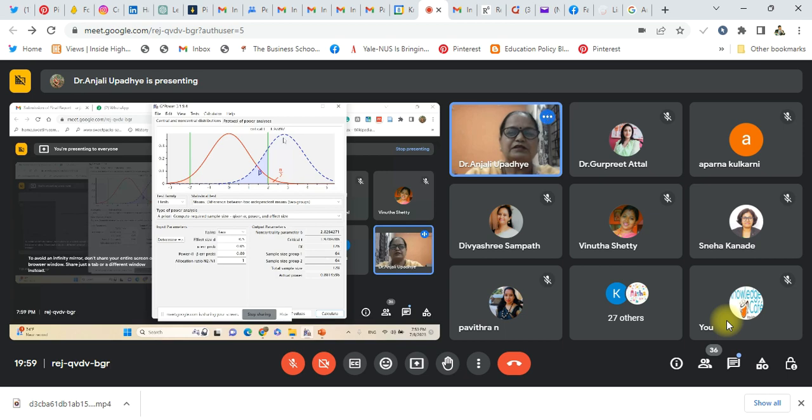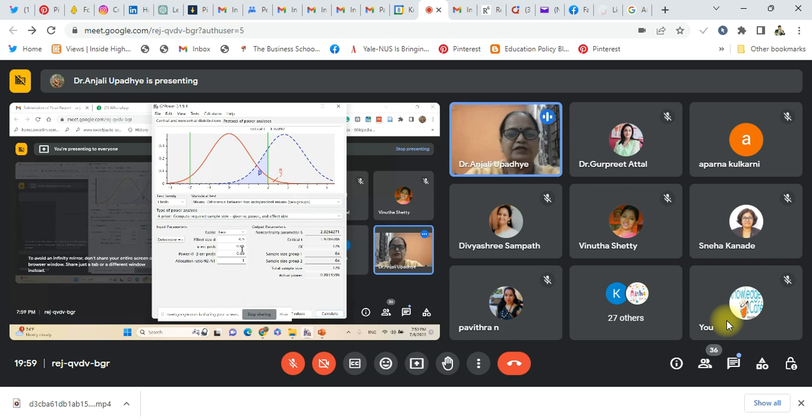Now you can see here the alpha, hypothesis, how we set the hypothesis over here. Critical value of t is 1.97 over here. Degrees of freedom and power of test is again 0.80. Therefore our sample size calculation is right.